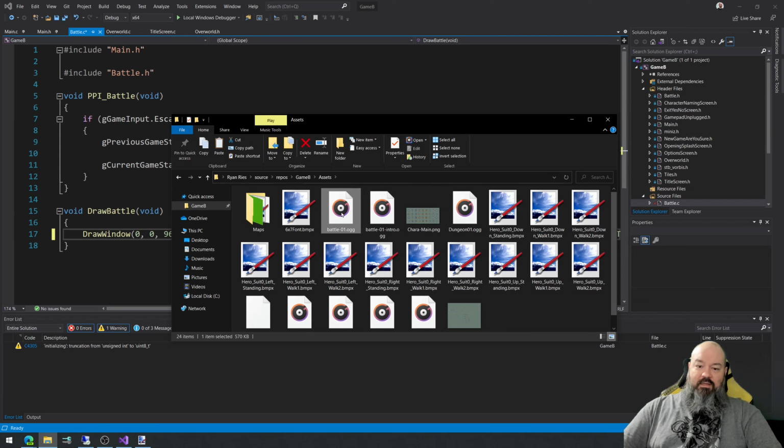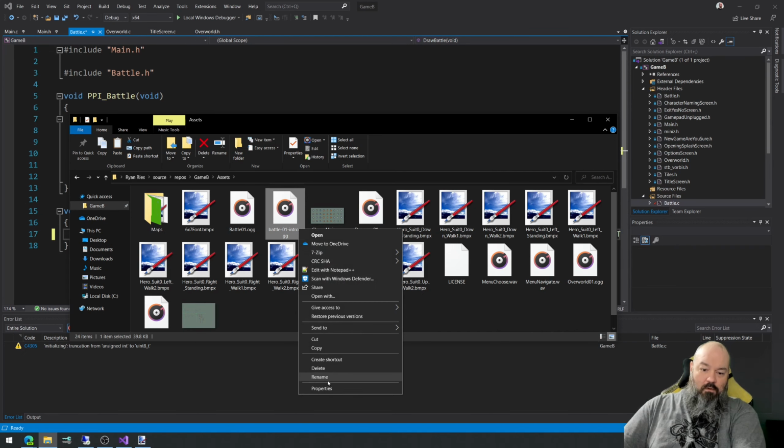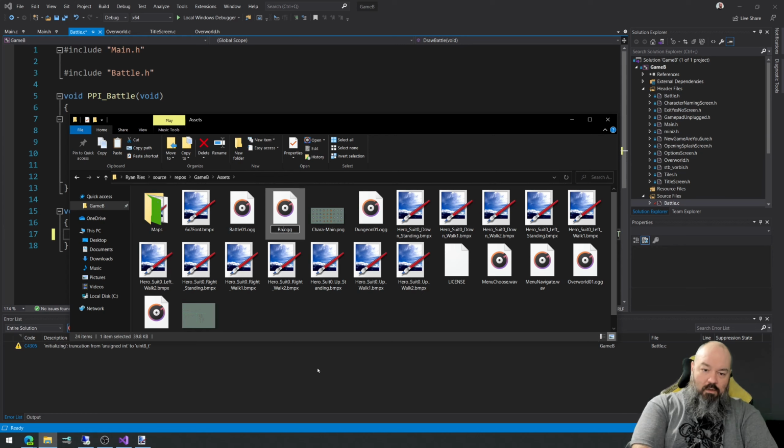So, I've got these two new files right here called Battle01 and Battle01 Intro, and they're both OGG format as usual. Let me go ahead and rename these to fit the naming scheme. We'll do Battle01 and battle intro 01.